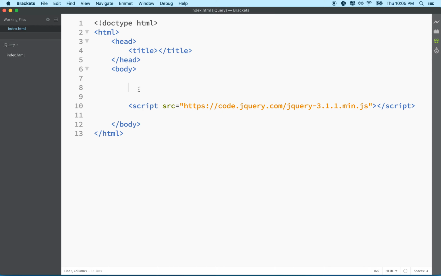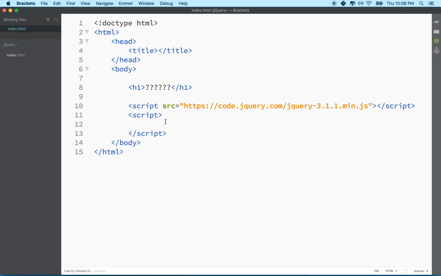And what I'm going to do is make maybe an H1 here with a bunch of question marks in it. And what we'll do is set the text in this tag. You'll click on it with the mouse, and then it'll change the text here to something else. Okay, so we'll just do a simple JavaScript action there, but this time using jQuery.